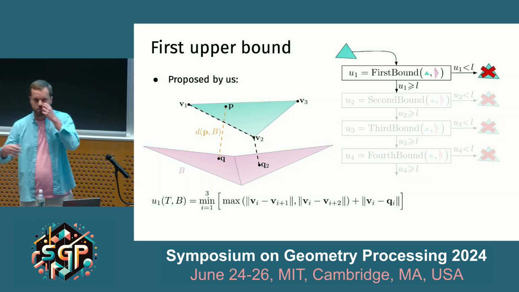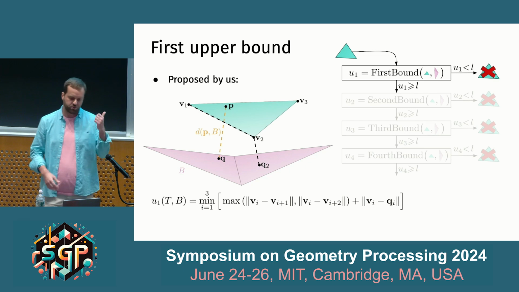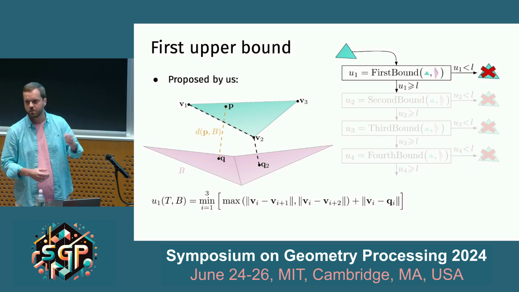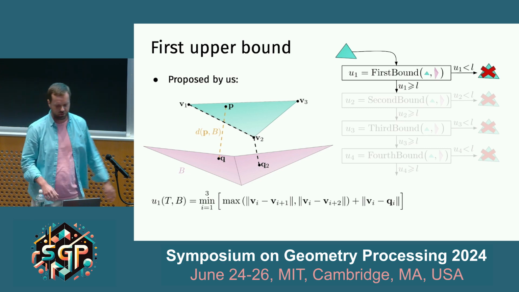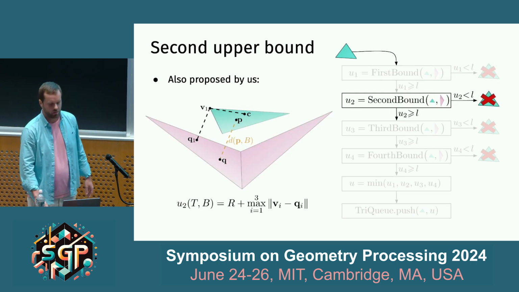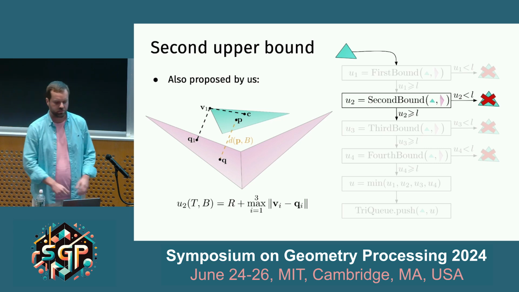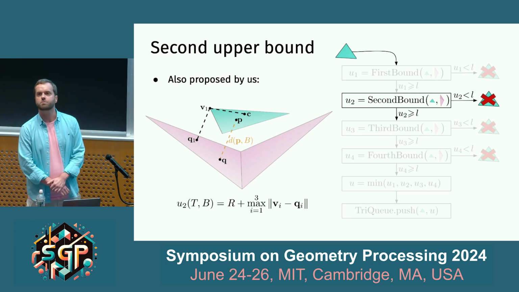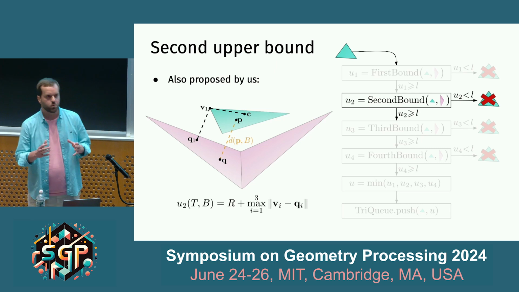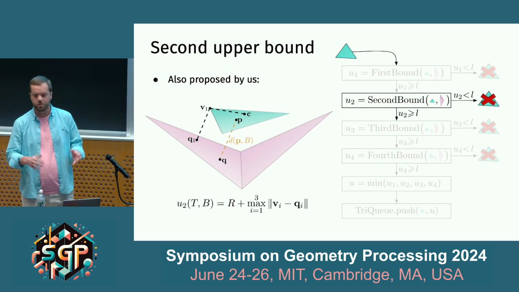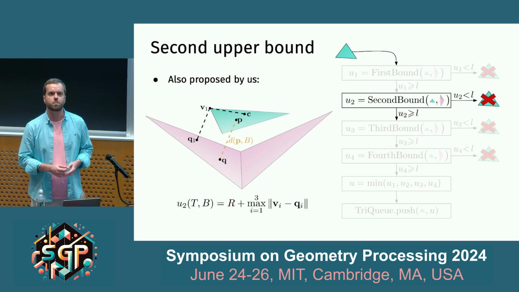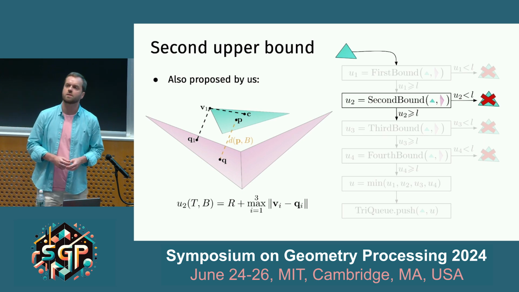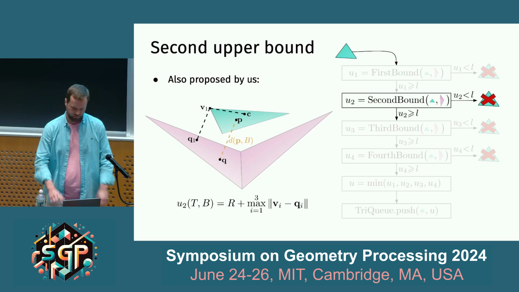The same holds for the other vertices V1 and V3, so we define the first bound to be this formula with the minimum of these quantities that we analyzed for V2. The second bound is the sum of the circumradius of T with the maximum vertex distance. For a proof of why this is an upper bound, please refer to the paper. These first 2 bounds are originally proposed by us and fulfill the goal of being simple, to be the first ones calculated in our cascade of bounds.